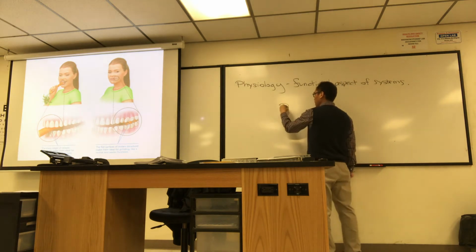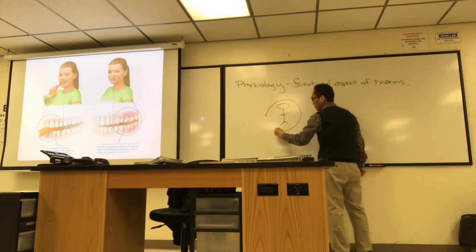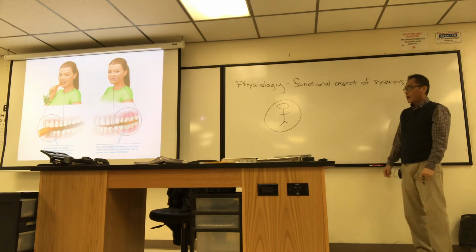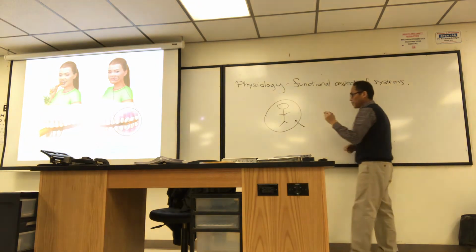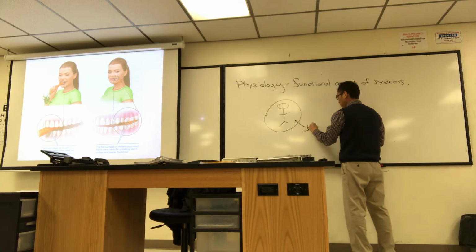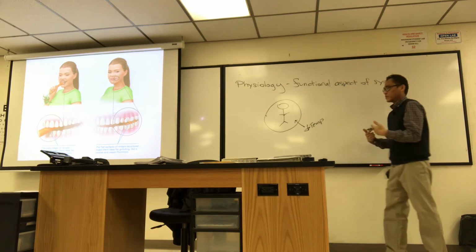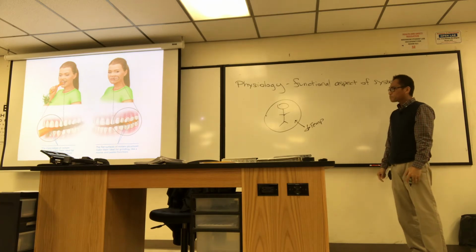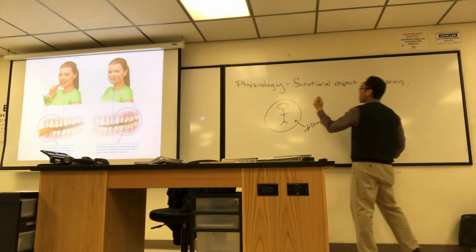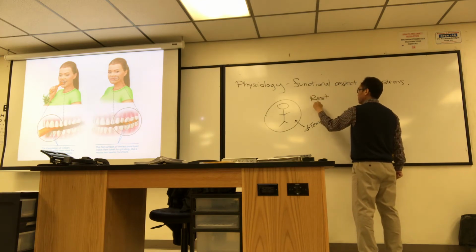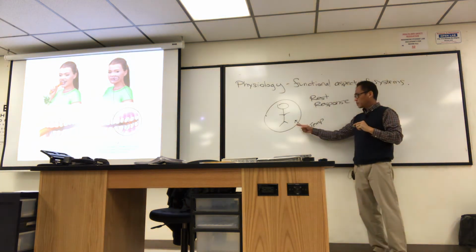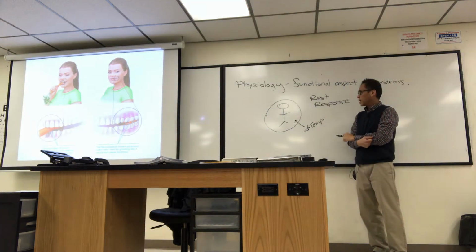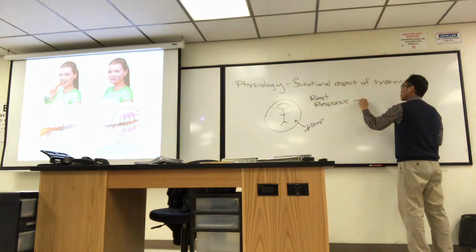It's hard to put it in a nutshell. Okay, let me draw a little stick figure again. Pretend you've got the human organism and the environment that surrounds them. Let's put them in a bubble. Usually what we say on day one is, let's say there's some insult that invades the bubble. Maybe it's a cold day, maybe it's cold temperature, reduced temp. Some irritant, something to stimulate the system. There's a state of rest and a state of response. Anything that makes the organism get chilly, the body responds to maintain homeostasis.